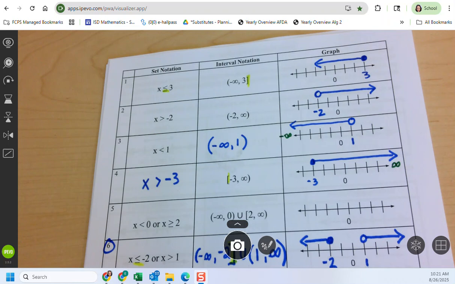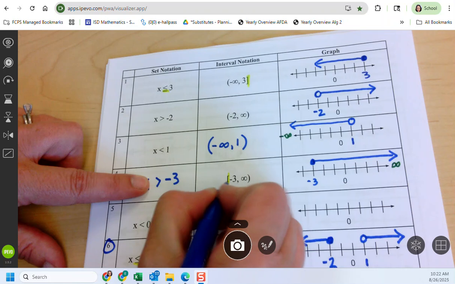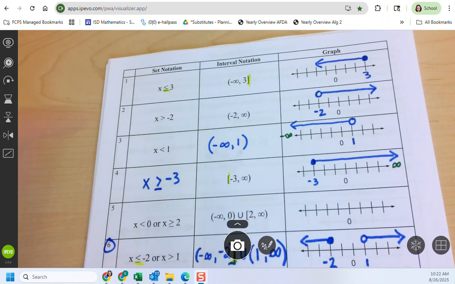On the board here, I made the symbols for greater and less. Notice that the less kind of looks like an L. That's how I remember it. Wouldn't it be greater or equal to if it's just a minus? You're right. Okay. So you guys should also be correcting me when I make a mistake. Don't let Mr. Smith do it all. Okay. So here, because it has the square bracket, it should be or equal to. Good? Okay.